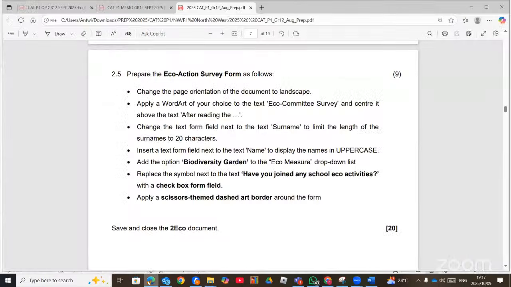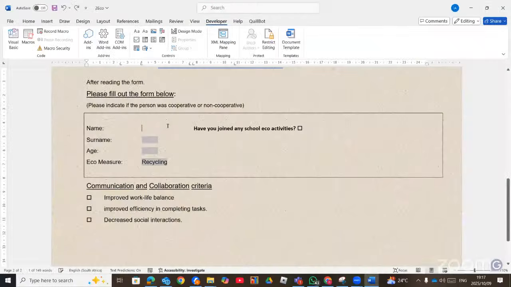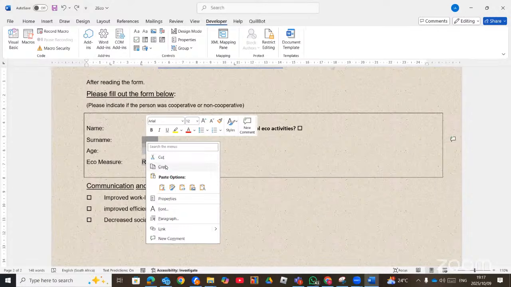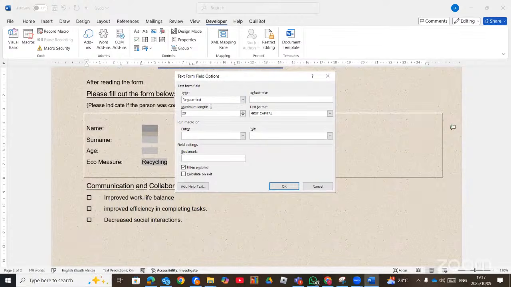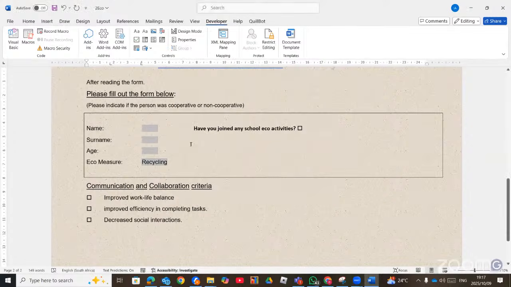But in examination, you must make use of the easier way. You already have another text form field, so you copy and then you come and paste here. Then you double click and then you change it to whatever the question wants you to change, whether uppercase or first capital. That's all. So just do copy and paste.